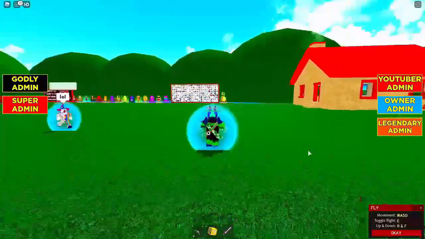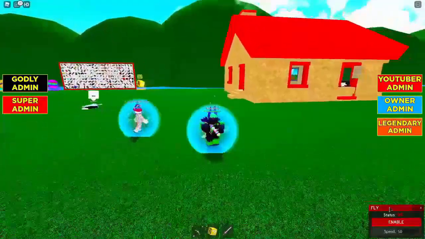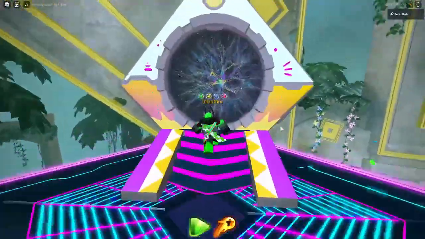Anyways, that's how to get the badge. It's gonna say that you got the badge, and then you're gonna get it. So it's pretty easy to do. And last, let's go to FaZe Team.